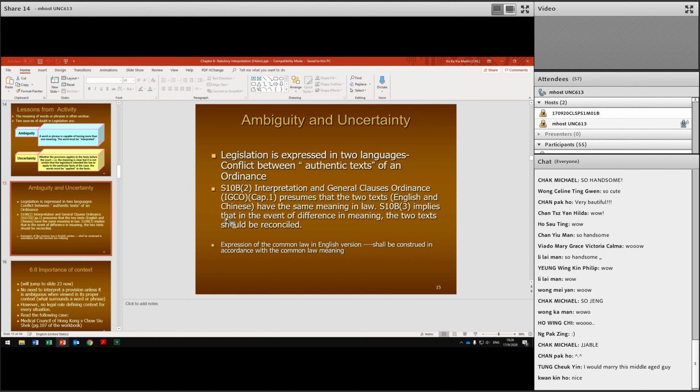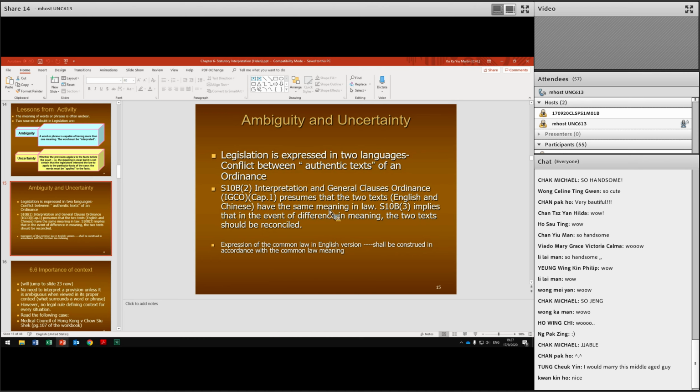So if you study law in Chinese, sometimes it will be very difficult for you to know the meaning of those terms. This is the reason why you should study law in English instead of in Chinese. Chinese is only for reference purpose, according to my concept. Right? Because there are so many terms. The Chinese version, in fact, it's not the real. It cannot reflect the true meaning of the English term.